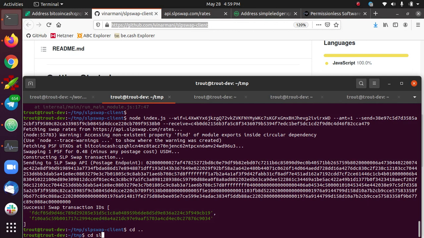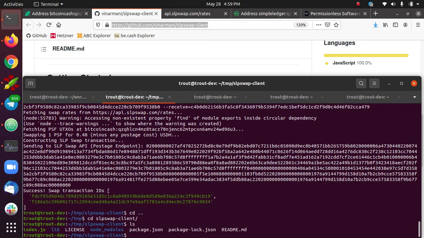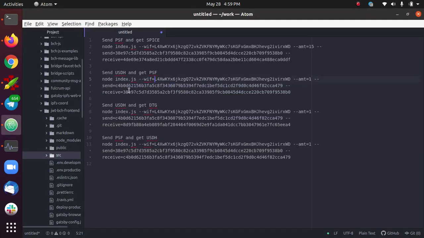And that'll create the directory. I'm on Ubuntu Linux, but it should be fairly similar for Windows and Mac. And then you go npm install to install the dependencies. And then I've got some commands here that I've already created. So you start the application with node space index.js. That's pretty normal. And then you start giving it this information.